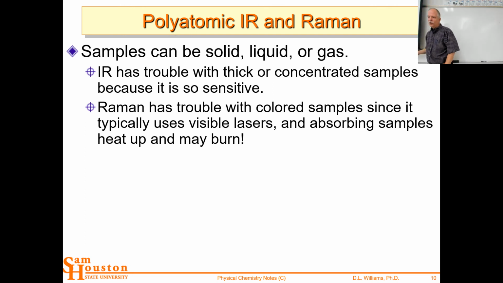Now, when we get to Raman, we're using a visible laser, and they are very powerful if the sample absorbs. And so a lot of your samples catch fire when you're taking Raman spectrum of them. So you got to really worry about how much laser energy you put into a colored substance that's going to absorb that wavelength of light. You really want the Raman not to be absorbed by the sample, but to scatter. Because remember, Raman is a scattering effect, not an absorption effect.